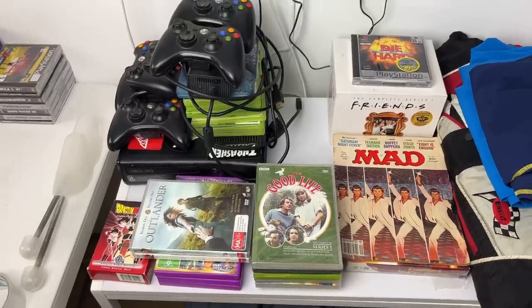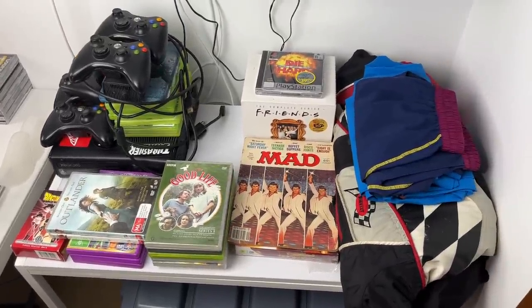Once I've laid out all my shipping supplies, the next thing I do is jump into the tubs and pull out all my sales. We're doing the Monday sales today — a total of 17 came through over the weekend. There's a good variety of shipping requirements, which makes this a great tutorial. The first step is to grab all the single DVDs and video games because I don't integrate them with Australia Post My Business — I just hand-write them on the envelopes. Then I import everything that requires a label printout.